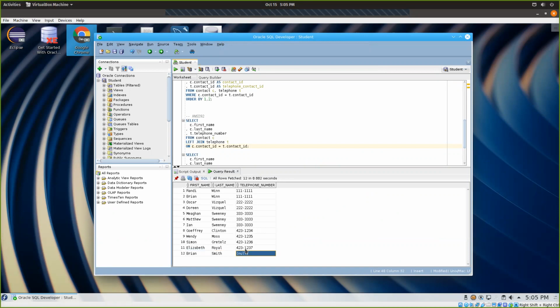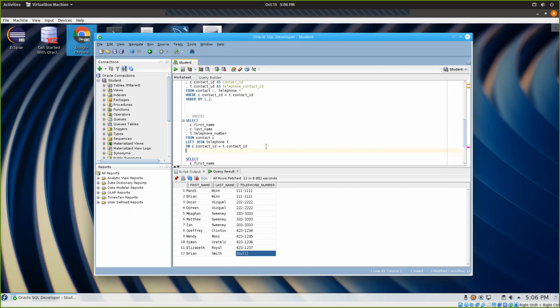So if your boss came to you and said, look, I want everyone's telephone number, it's one of those important things to say, well, do you want everybody, even if they don't have a telephone number, or only people that have a telephone number? There's a pretty big difference. And so if he says, oh, I want everyone, because we're actually getting the list to update people's telephone numbers, to tell them, oh, if your telephone number is inaccurate, please update it. And if someone doesn't have a telephone number, it's probably a good thing to let them know to add one. So that's a good example where we would want to do a left join to find everybody, regardless of whether or not they have a match in the joining table.